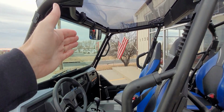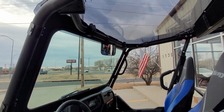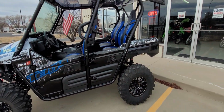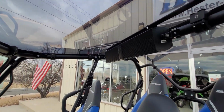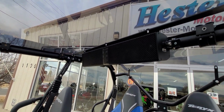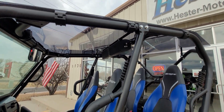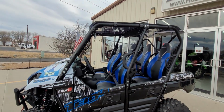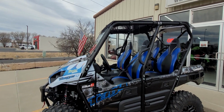And just put a wide angle convex mirror here, so you can see around and everything like that. And we have, of course, the sound bar. Can't forget the sound bar. So this is the Power Base 850 on there. So pretty nice little setup. And of course, he does plan on adding some more stuff. This is just what he wanted to start out with.